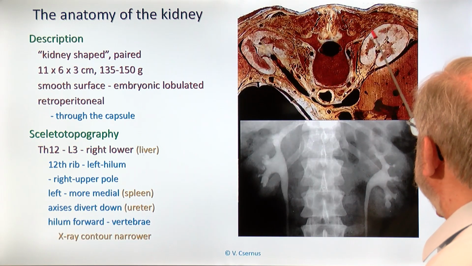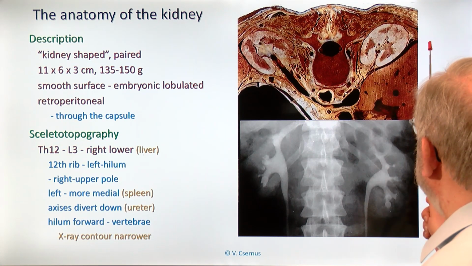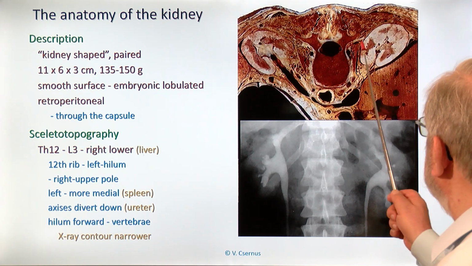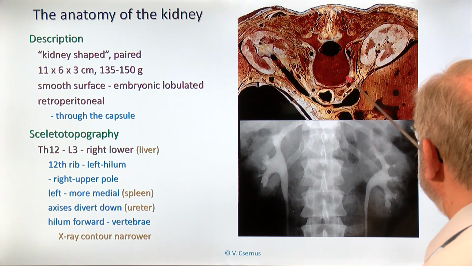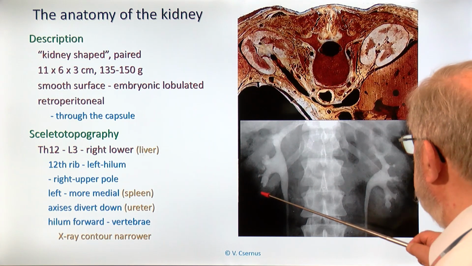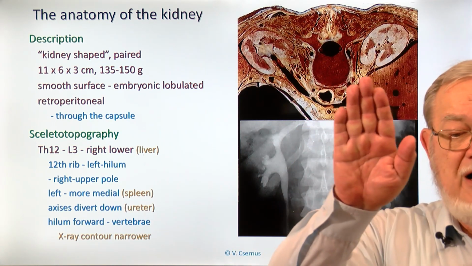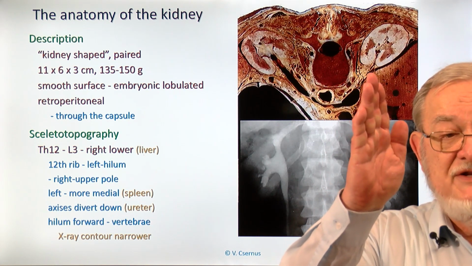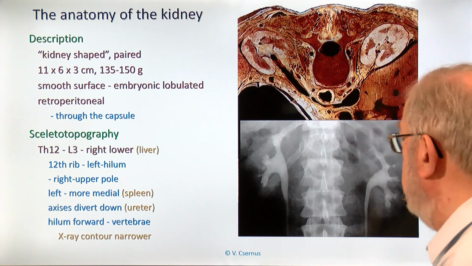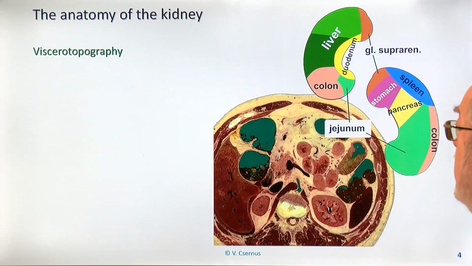It's important to know that the hilum is facing forward, so it's not just flat in the lateral way, but oblique, because of the bones. Consequently, whenever we see an X-ray picture, the kidney looks narrower than it should be. If you see my palm, it has a certain size, but if you turn it a little bit, it's apparently narrower. So whenever you see a kidney in an X-ray picture, you have to know that really it's wider than that particular picture.